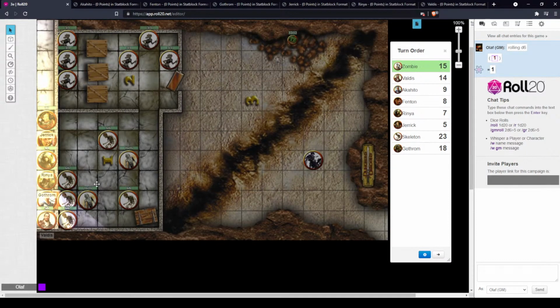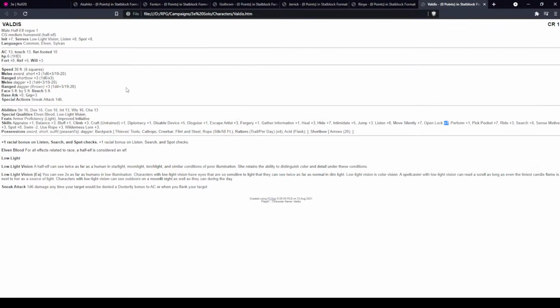The zombies. Still nothing, really. They're just waiting, I suppose. Maybe they would pile up against the door, but this is generally going very badly because of this bottleneck here and the lack of light. Valdis, however, he can't do much. Now, I suppose that the fact that he attacked with his sword, that nothing seemed to happen, that he would know that his sword is basically useless against the skeletons.